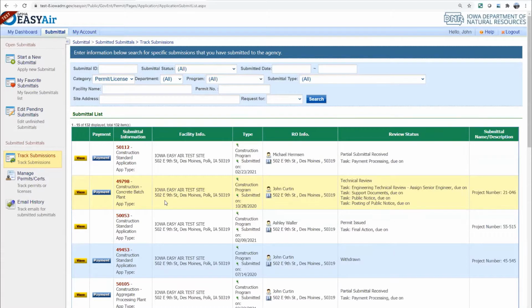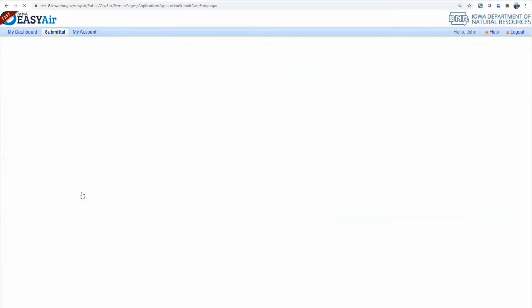Now, Mike will show you as you actually make your application, you're going to get a receipt from the system and an email from the system. So if you submit in the middle of the night, you're going to get an email back from the system right when you do it, if it's a good application. But then eventually we'll start tracking it and working on it. So I'll just show you that real quickly. We'll hit this view button.